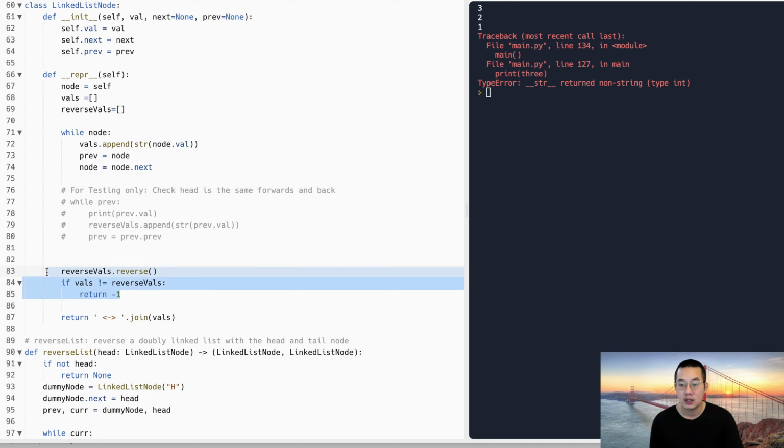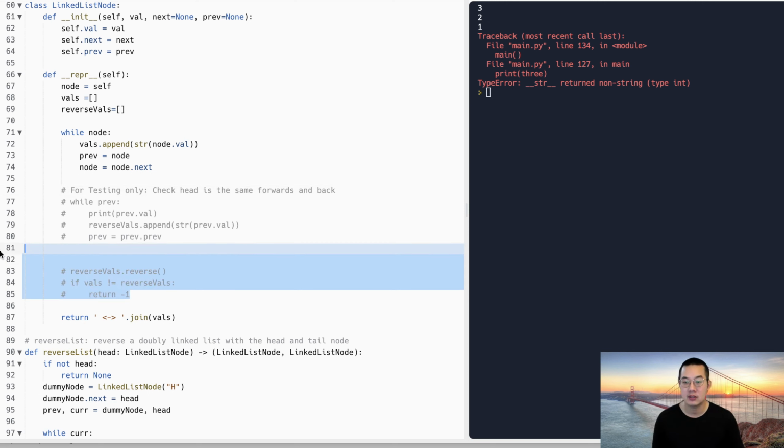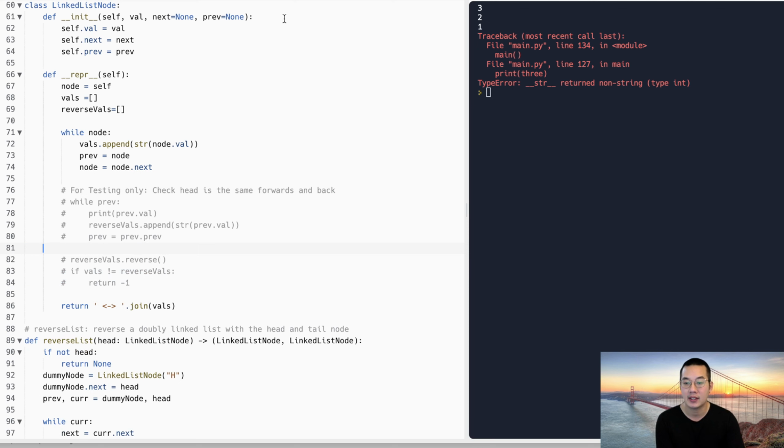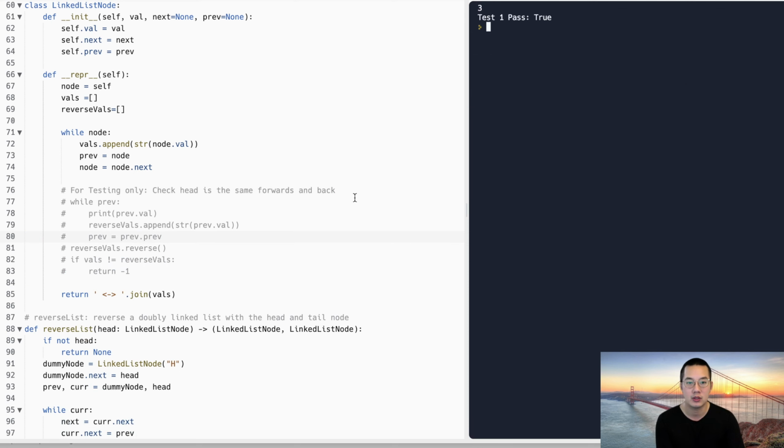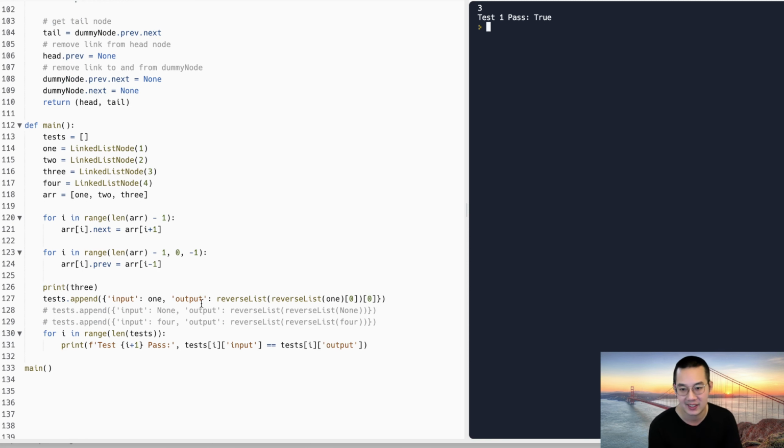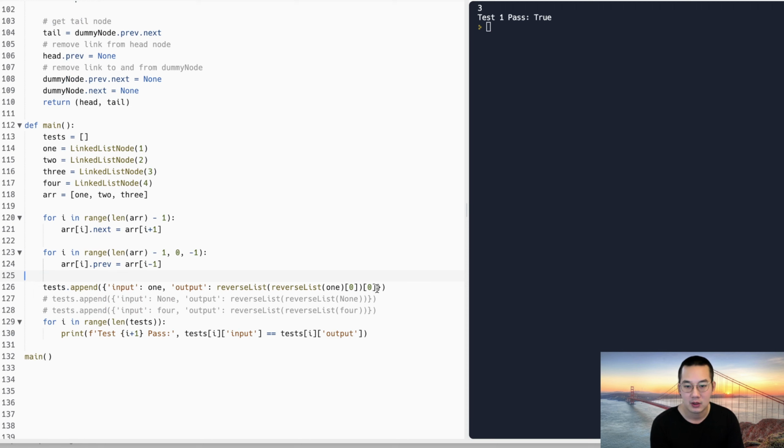Okay, so we comment this out, and I think we are able to print our number now. Oh, okay, great. I was worried for a moment. Okay, so I think that we should be able to do the reverse of the reverse and have our tuple now.